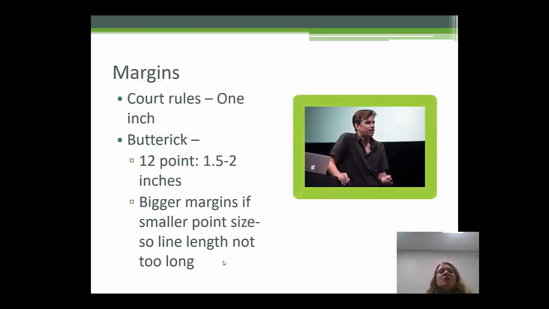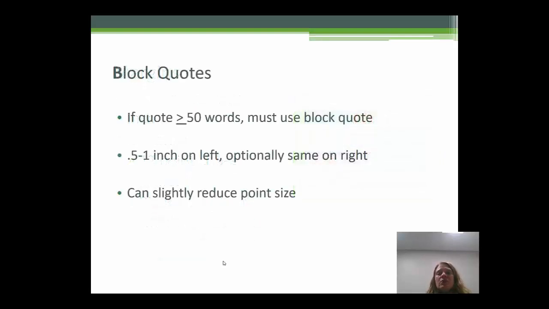Okay, margins. The court rules in our class, if you refer to those court rules, are 1 inch. If the court says it's 1 inch, then it's 1 inch, and that's that. However, if you have some flexibility with your margins, our friend Matthew Butterick suggests that you make your margins bigger. That is so that you don't have too long a line length, meaning too many letters going across the line of text, so that the person doesn't feel like they're reading it forever and their eyes are getting strained. So make margins 1.5 to 2 inches for 12 points. That's Mr. Butterick's recommendation. Use bigger margins if you're using a smaller point size.